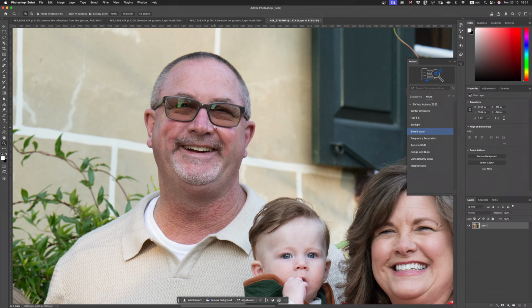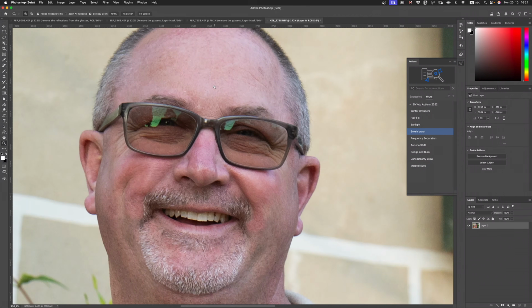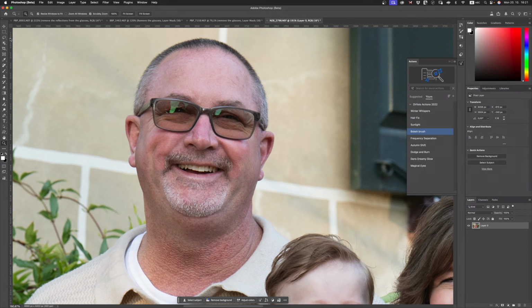And this one is a little bit different because we've got two things. We've got those transitional glasses where the guy's eyes look a little bit darker, the skin tones look a bit darker, but we've also got some reflections in the eyes. So let's see how we are going to deal with this one. We are going to grab our quick selection tool again and make a selection of the glasses just like that.